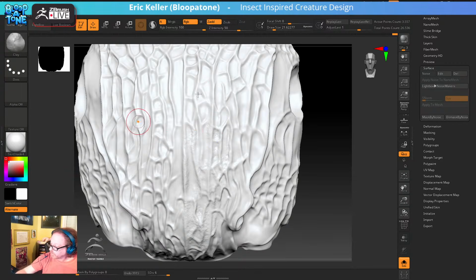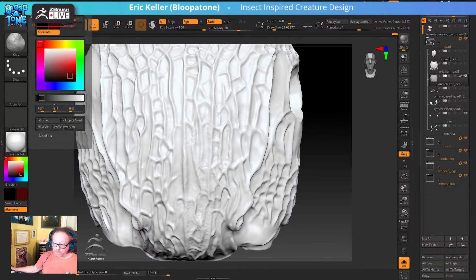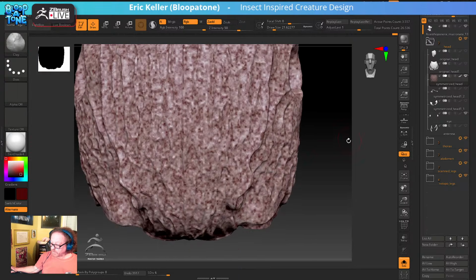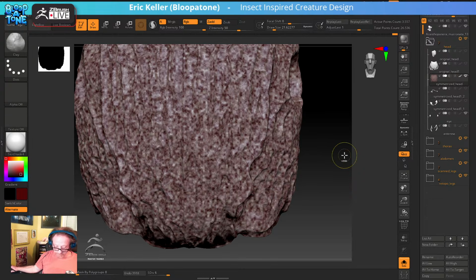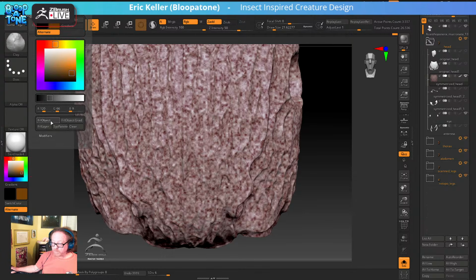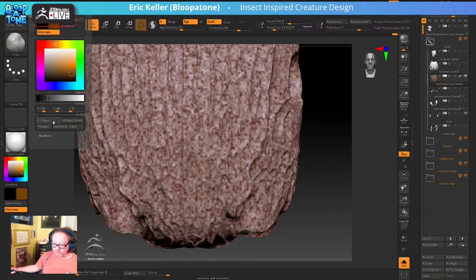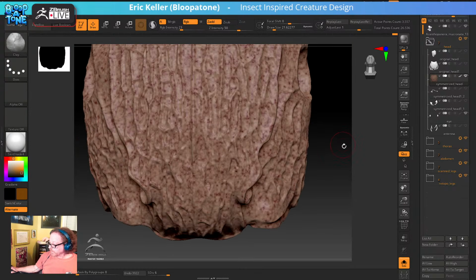And then choose a different color. We'll go down here to poly paint, and maybe I do, you know, color, fill object with this red, and maybe invert the mask, hide it, fill it with a little orange, right? Maybe lower the RGB intensity, just to have a base color on there to work with.